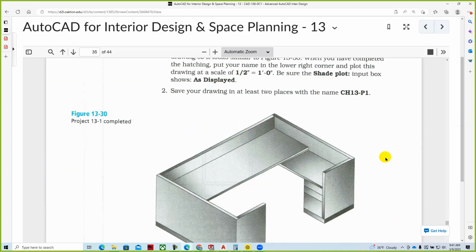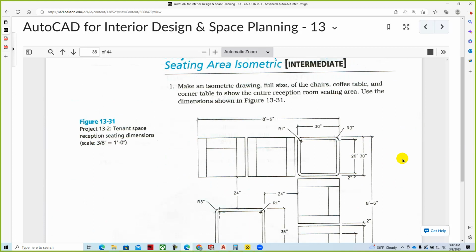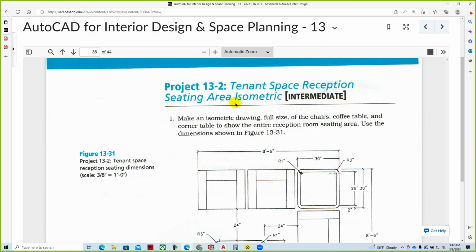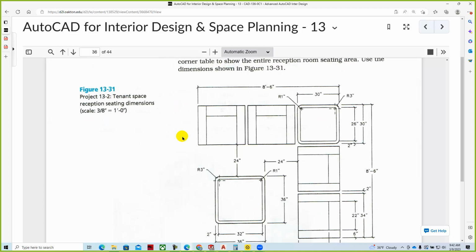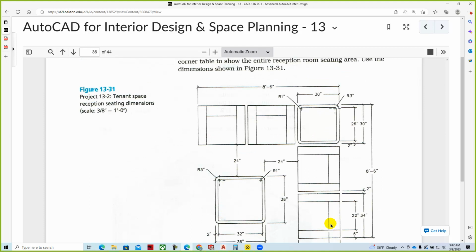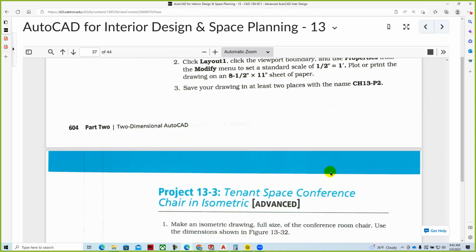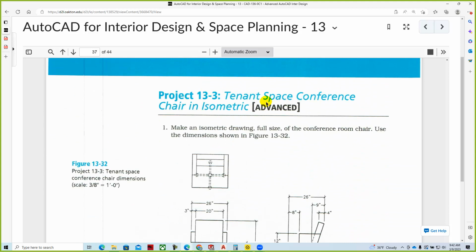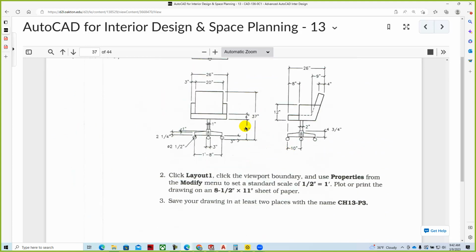And so here is our tenant space reception seating area. For those of you who took the class last year, we used a different book, and what they've done is they've created the seating area like in a doctor's office, or I think it kind of looks to me like a mortgage office for the tenant space drawing within the textbook. And we'll make this coffee table and then these other elements for the couch, and we'll model that, and we'll make the chair isometric or the chair detail bonus. And we're creating these drawings in 3D.